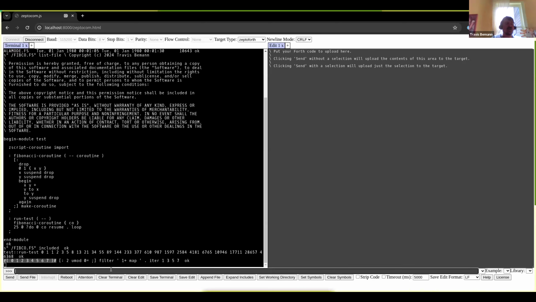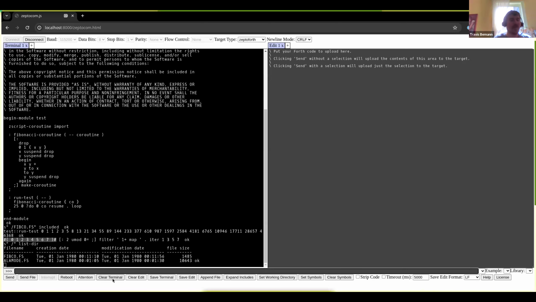And now I'm going to list the file system on this Pico here for a second program that I have.